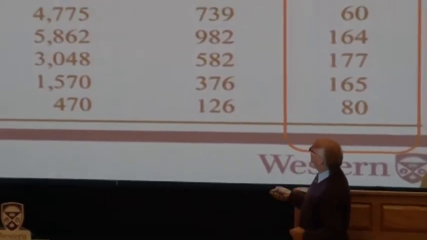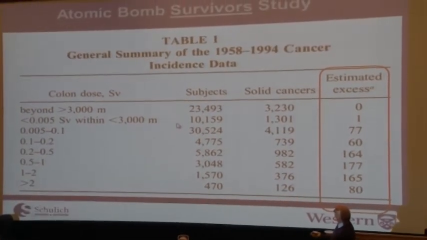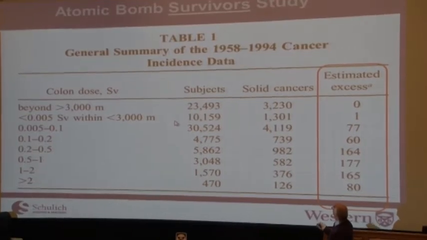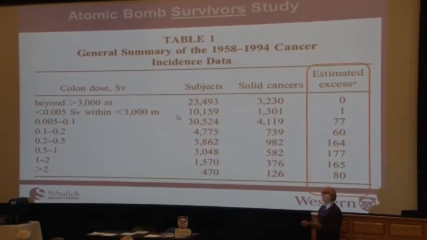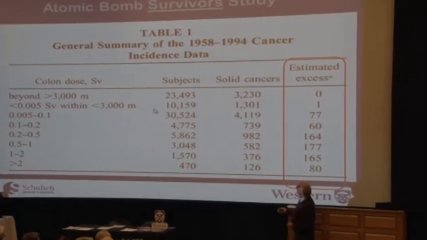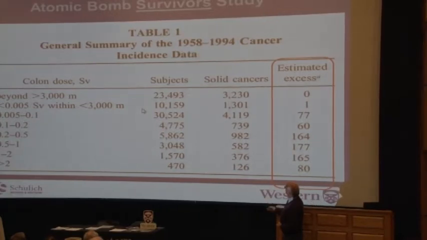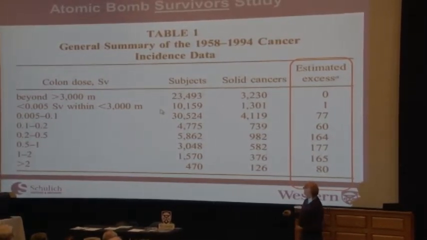So if the dose, let's say the dose, this is far away from the blast, there are many, many subjects there. There's certain cancers that occur, but a lot of them are natural cancers that would have happened anyway, the same rate, for example, as our population. The ones that received more dose are in this section here. There's not as many because many were killed. But the survivors are there.